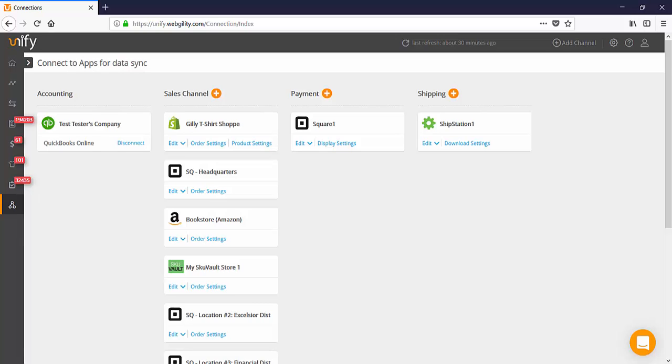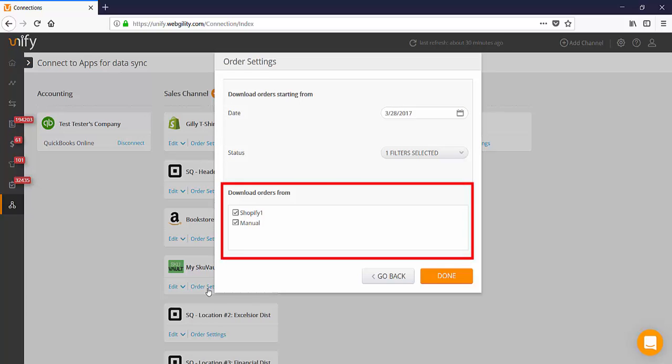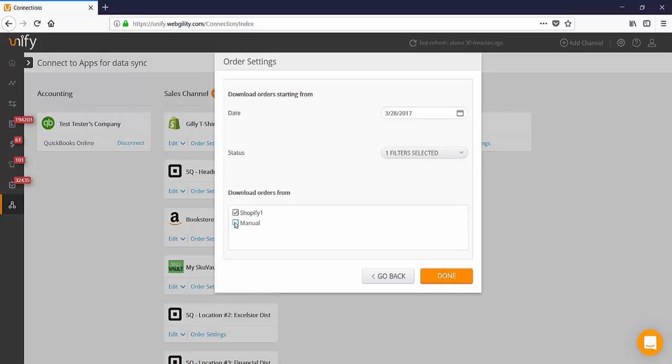Subchannels are online channels that are connected exclusively within a master channel, such as a certain marketplace or an inventory or shipping connector. When Unify is connected to the master channel, it will also see all the subchannels contained within it. You can choose whether or not to download data from a particular subchannel. Automation and syncing of sales, expenses, and inventory can also be set up at the subchannel level.